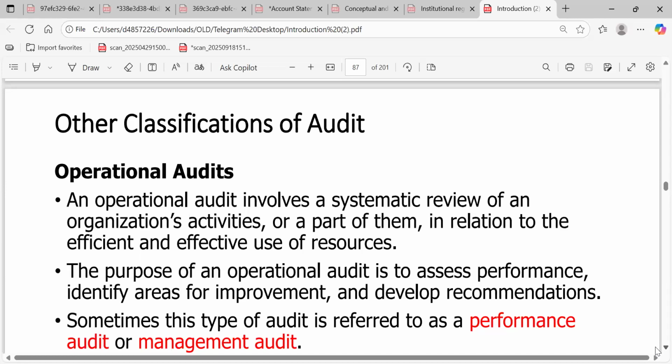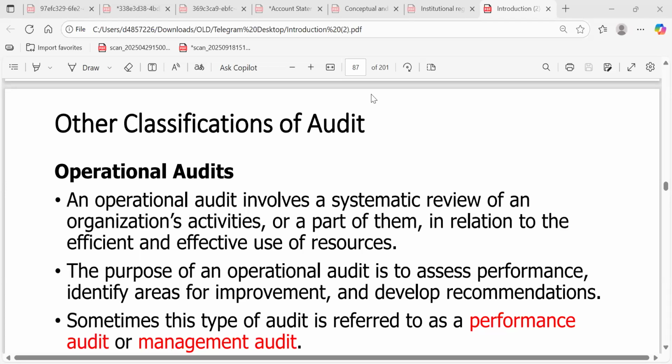Even in your life, you should be carrying out an operational audit to just cross-check and see whatever you are doing, whether you are achieving your goals. And if you are not achieving your goals, the steps you will take to what? Correct them. That's what we mean by what? An operational audit. So in the sense of an entity, the entity will carry out an operational audit in order for them to assess their performance in terms of their operations.